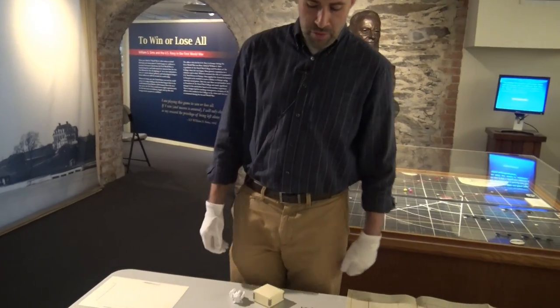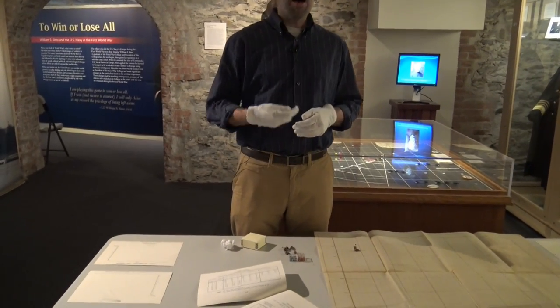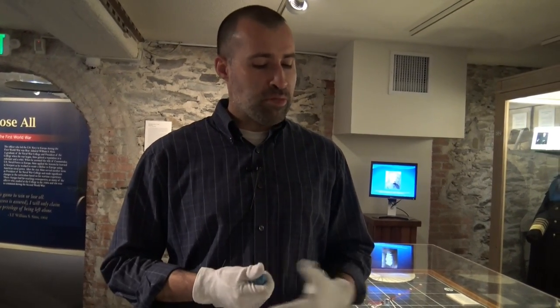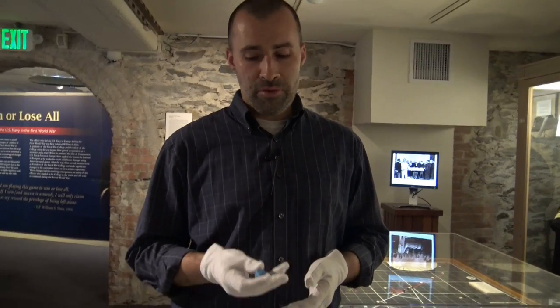If you didn't want everything to be predetermined, there were allowances for using dice to modify that result, so you might do a little bit more or a little bit less. You could also have mishaps — with missile launches, there was always a chance the missile might malfunction — and so they might roll a die to determine if that were going to happen.